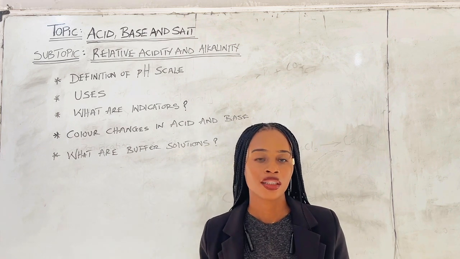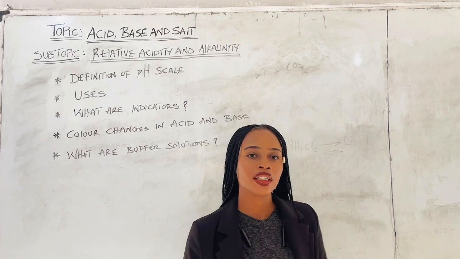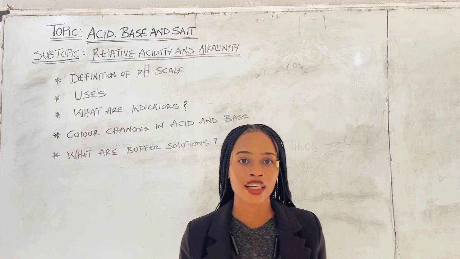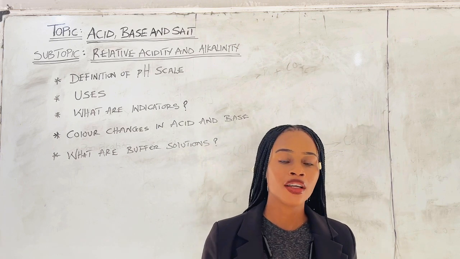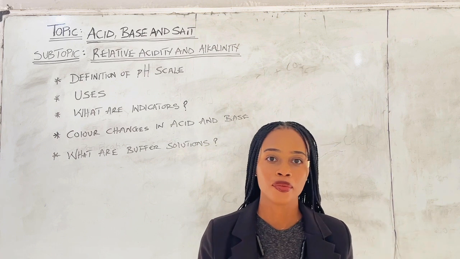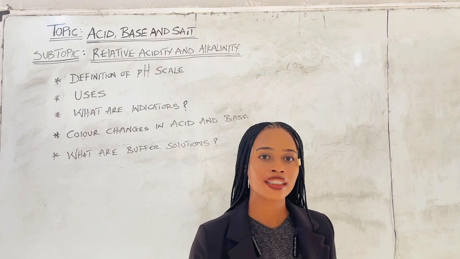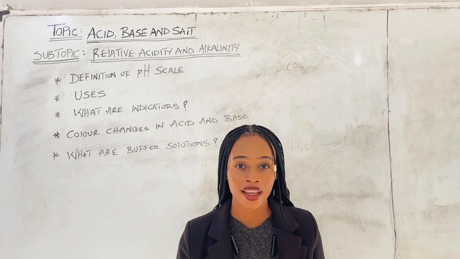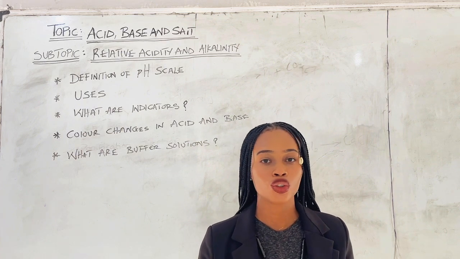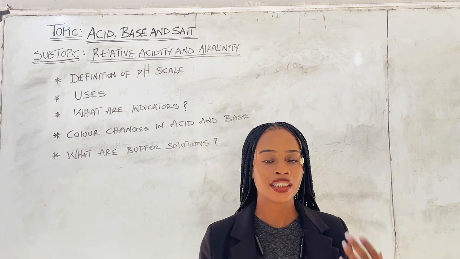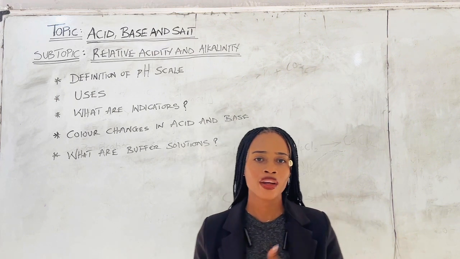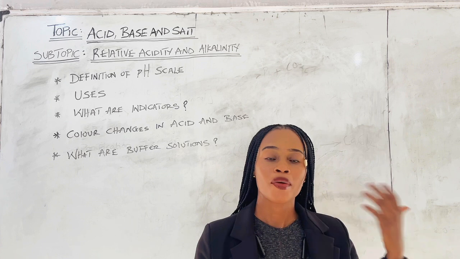Another use of pH aside from agriculture is in aquaculture, that is your marine life. Certain marine animals cannot survive under certain pH levels. If the water is too acidic, it can be harmful to aquatic life, and if it is too basic, some marine life or some fishes cannot survive in it. So pH determination is necessary in what? Aquaculture.